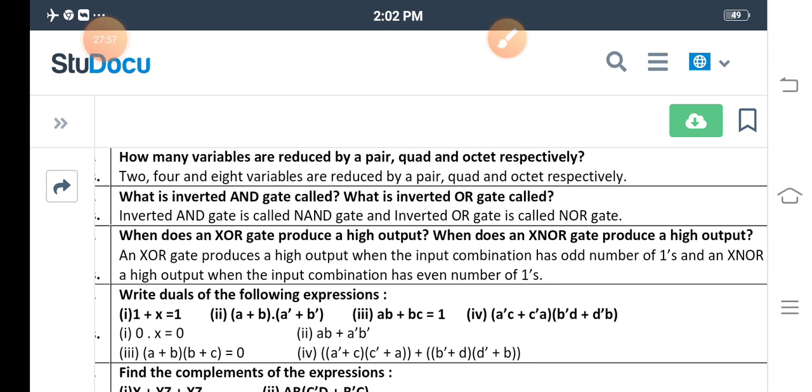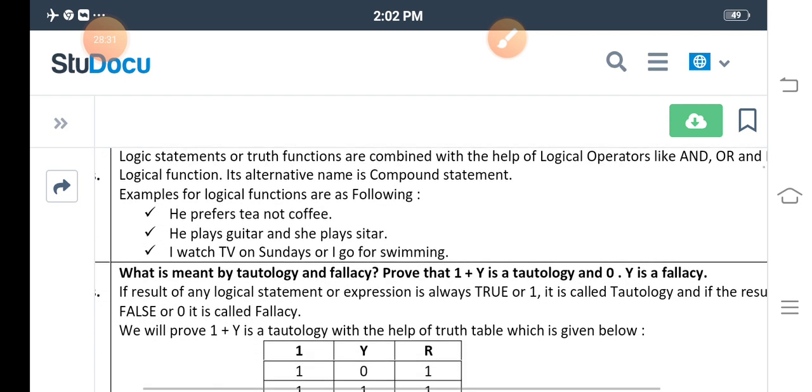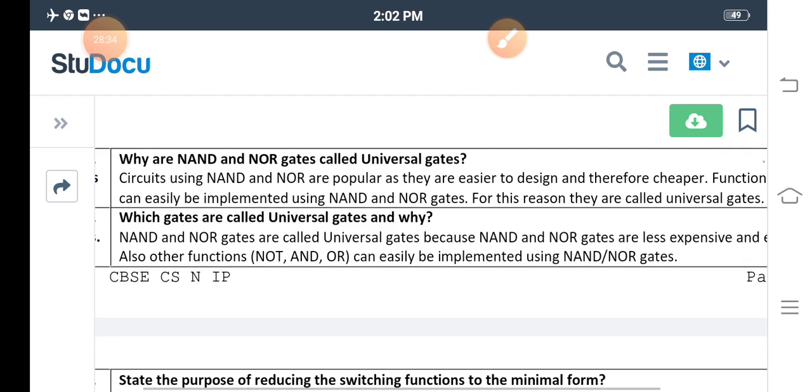So we have discussed some important questions that can come in your exam, with a possibility of around 75 to 80%. Some questions are like NAND and NOR gates, designing circuit diagrams, proving the given expression, that means LHS is equal to RHS, and universal gates, and simplification of Boolean expression, right? So these are some important questions that we have discussed in type A, very short. In the next video we will discuss the next one, K-map, and some more questions related to the first chapter. Okay, so that's all for today.